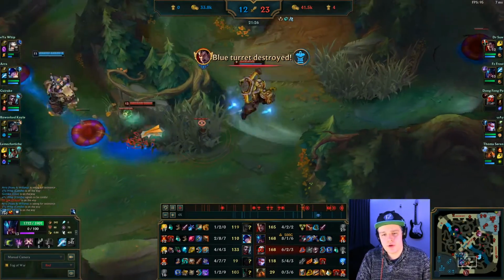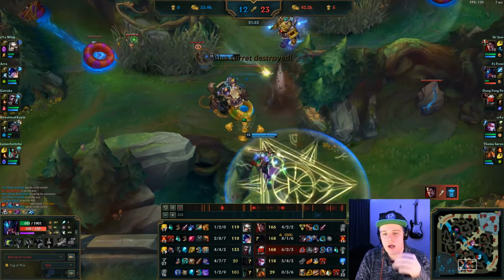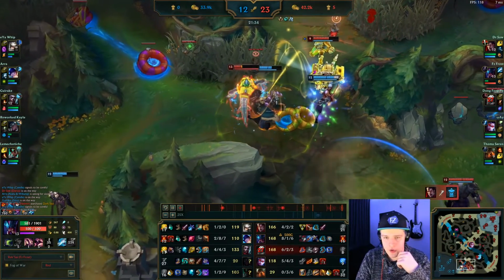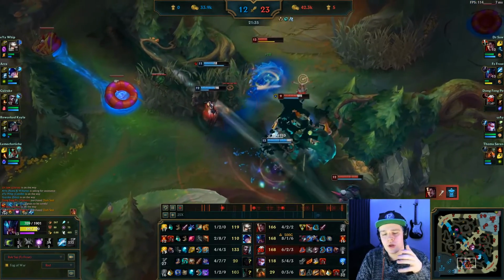Oh, this is also just the way you play fights without getting too greedy. This is very important. So right here, I get caught out pretty much by the Nunu and Echo. I lose a decent amount of HP. Then I use my ultimate to stall time instead of, again, finishing somebody.